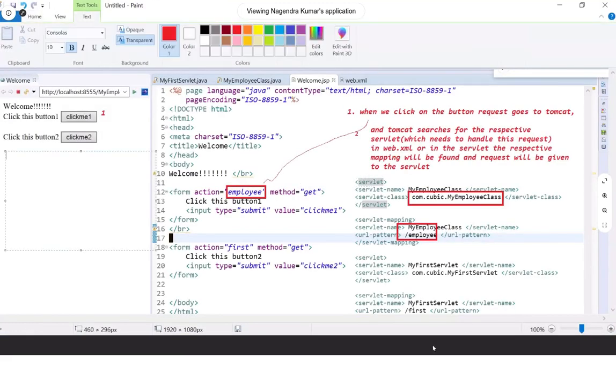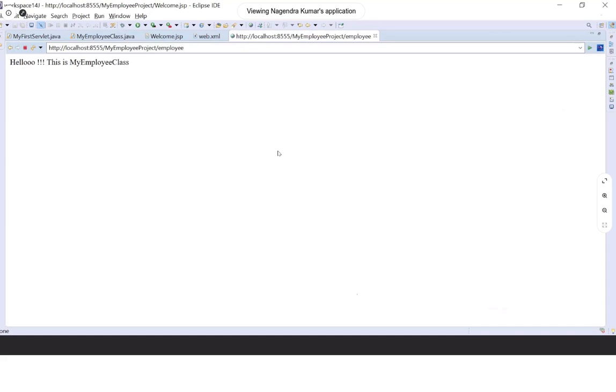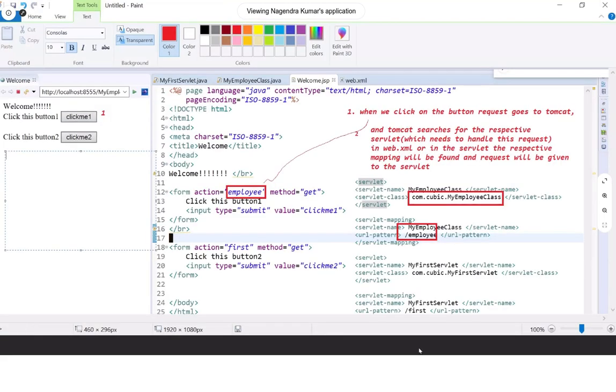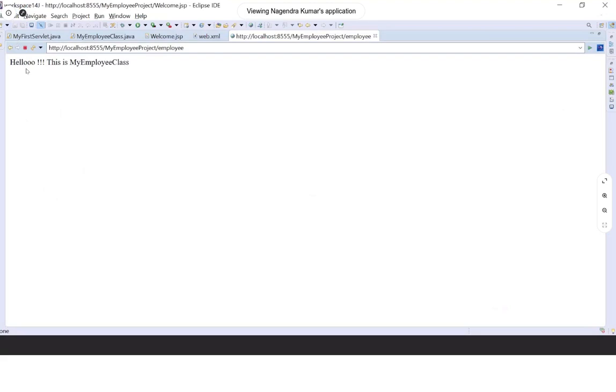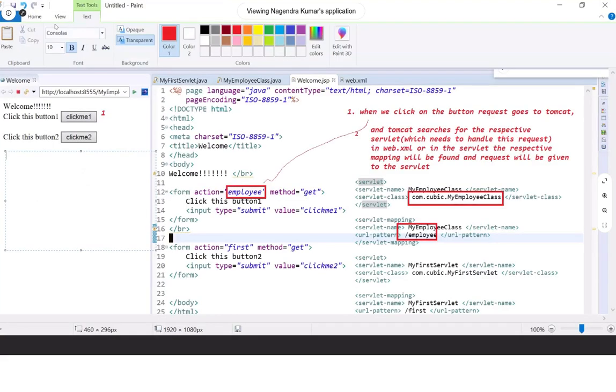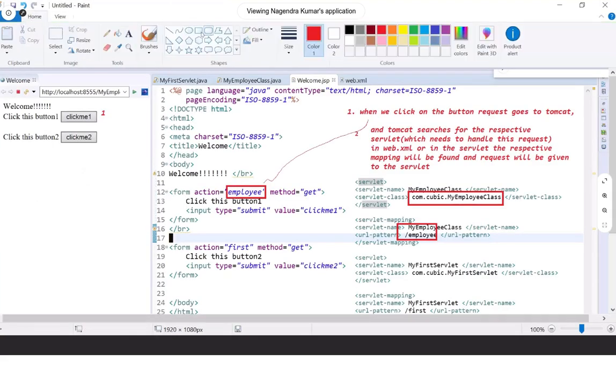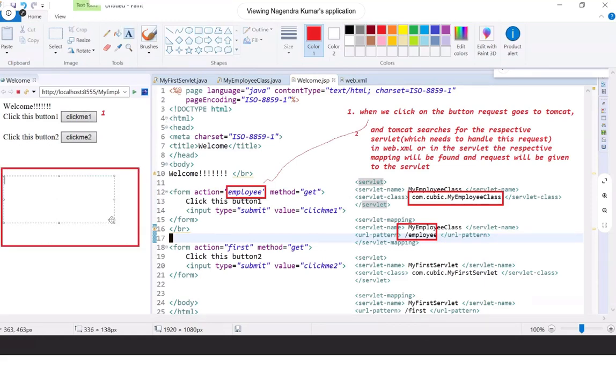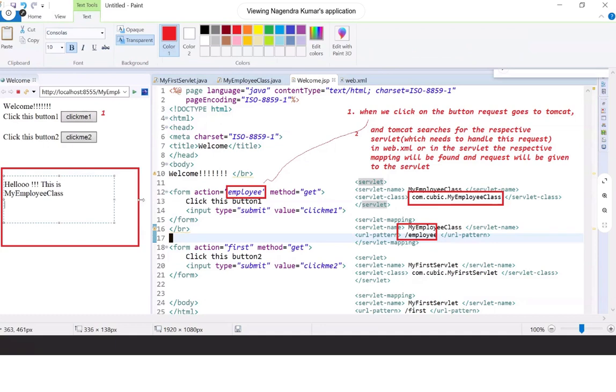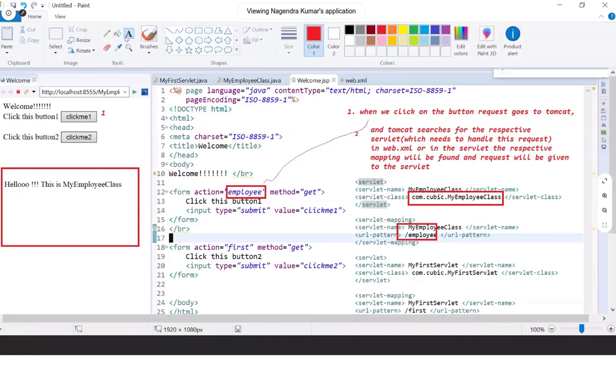We get this response on the browser. This is the fourth step. This is how it works.